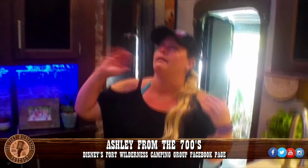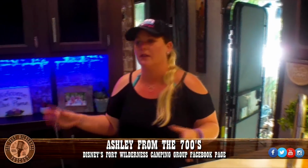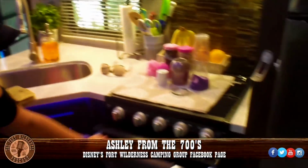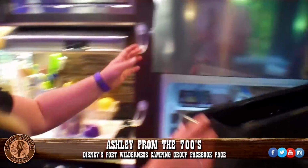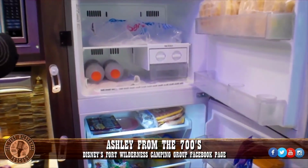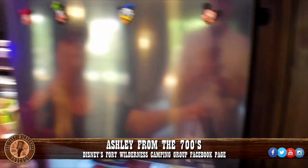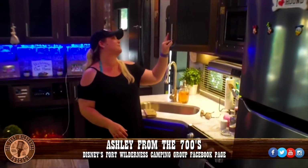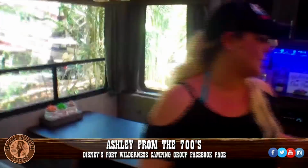But with the 5th wheel, I like that the ceilings are a lot higher than the travel trailers. Everything is a lot higher. It just gives you more space. It makes it feel a little more open. And it looks like you got a little oven. Yep, here we go, the oven. It's a very small oven. That's all right. And then a full-size fridge. Very nice size. Yes, that comes in very handy. Microwave, fridge, and like I said, it's really not built for short people, so the first thing I did was buy a step stool. I can't reach everywhere, so I had to get the step stool.